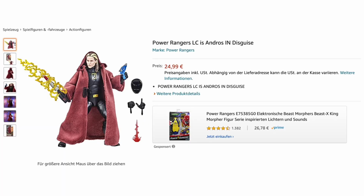You can't order him off those sites, they all just say currently unavailable, and he's not going to be up on the US site because he is supposed to be a Target exclusive. So we don't exactly know when it's going to actually come out yet, because there was briefly an arriving in October date on one of the Amazon sites, but then that has since changed to just currently unavailable.